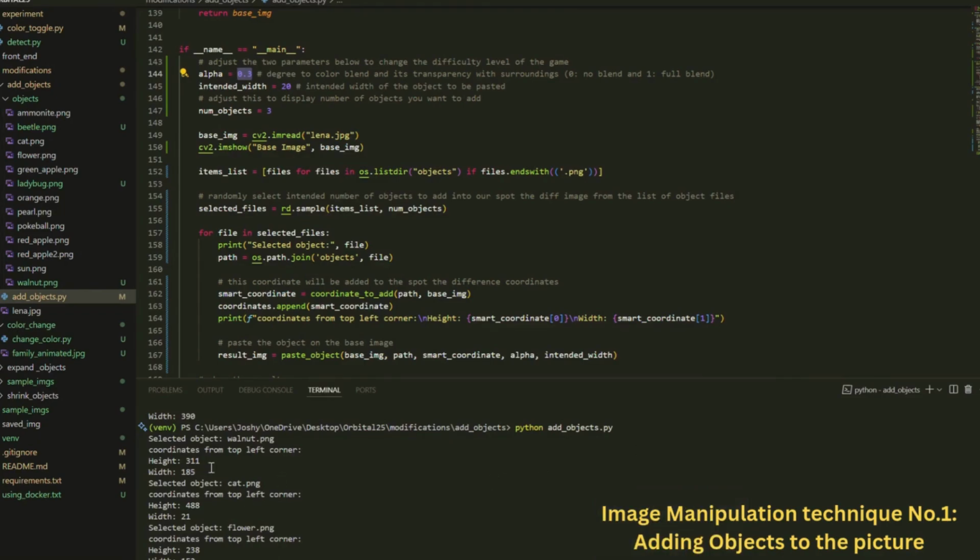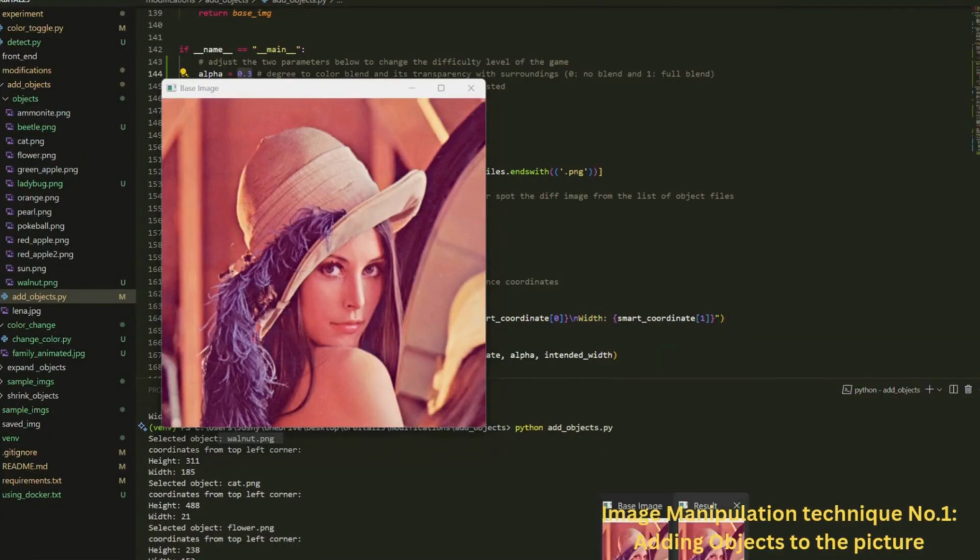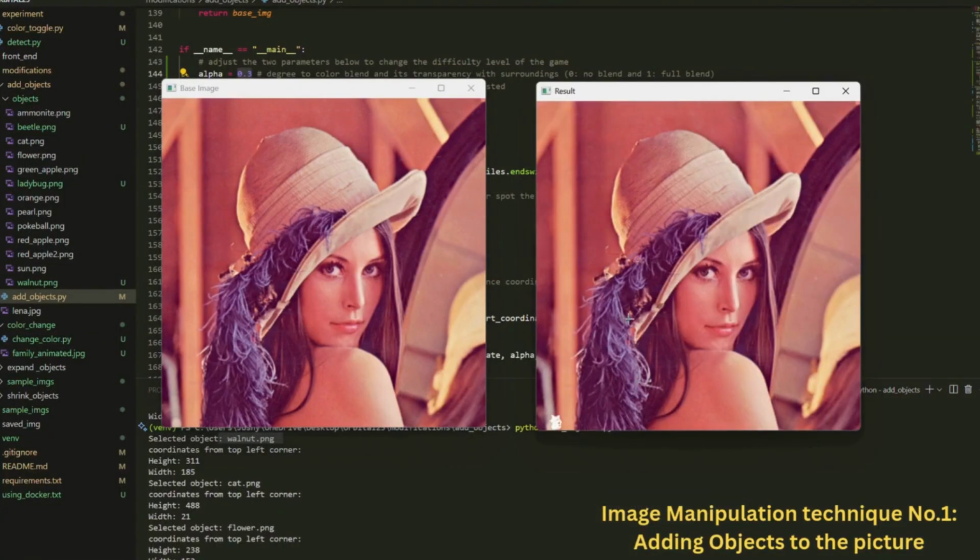When I ran this, it gives me the coordinates over here, for a flower, a cat, and a walnut. When I pull up the images, you can already see a bit of it. I think this is more challenging. We actually blend in here. We paste the cat towards this more white area here. This is all done by our algorithm. It finds a whiter region and pastes it over here. The other two might be a bit challenging. Here's the walnut. It's a bit more brownish over here, that's why I decided to paste the walnut over here.